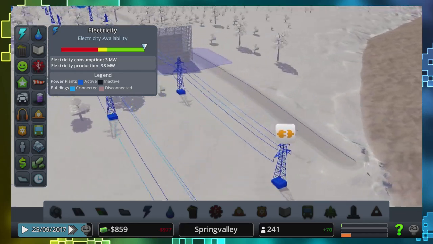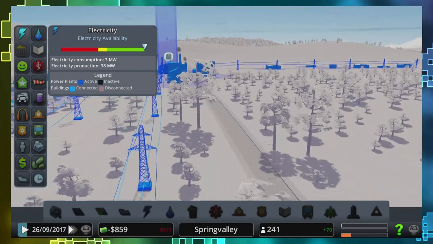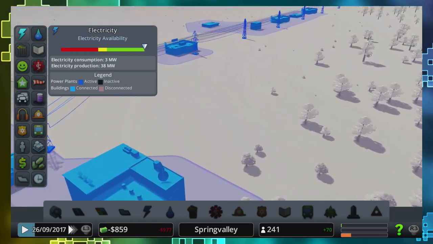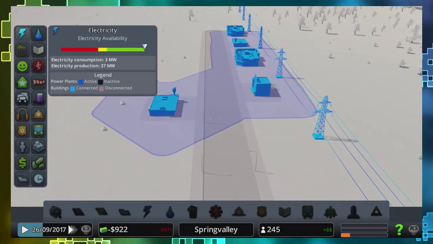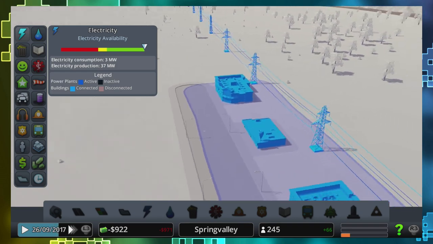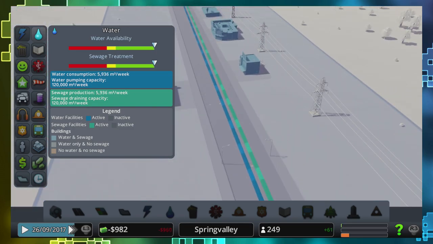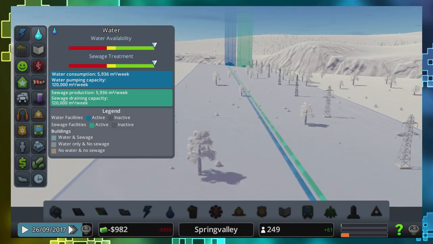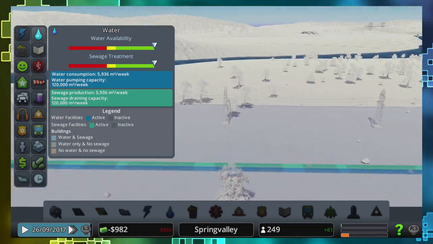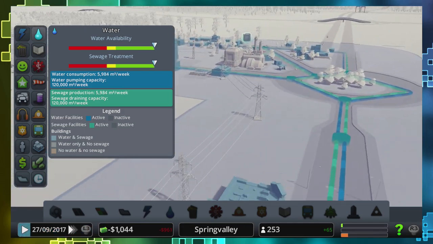Let's see, electricity seems fine except for the very end. I'm finally building some industry. That's great. I think all of the buildings are with power. That's good. Water-wise, everyone seems to be good on water. My plants seem to be working now. It's fixing itself. I'm not screwed yet.